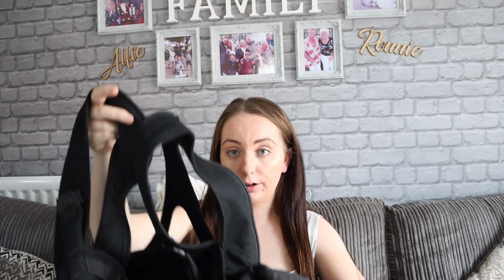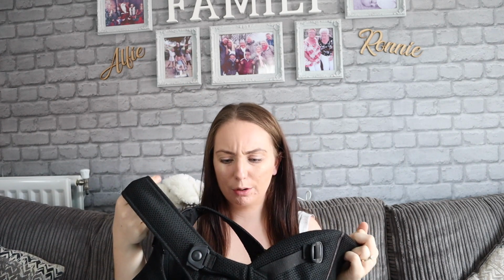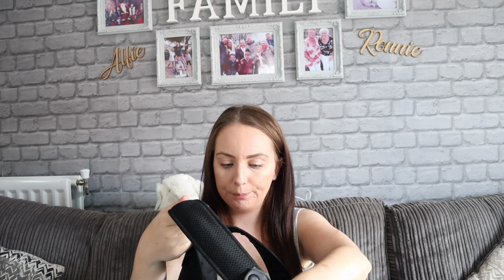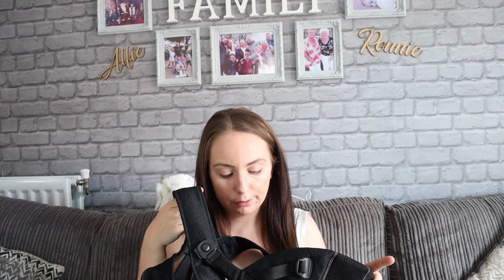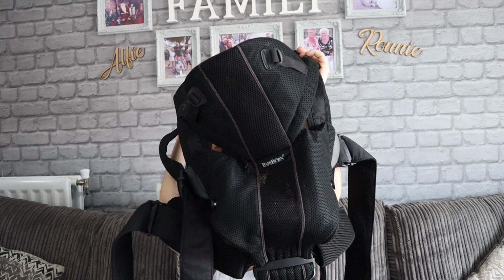So yeah, I have got this. It is the Baby Bjorn Miracle, I think. It's the carrier. Ronnie absolutely loves this, and he goes in this forward facing, and actually it's really comfortable, and I don't notice his weight very much on me, so yeah, it's absolutely fine. And I think this will be really good if he is having one of those particularly clingy days.